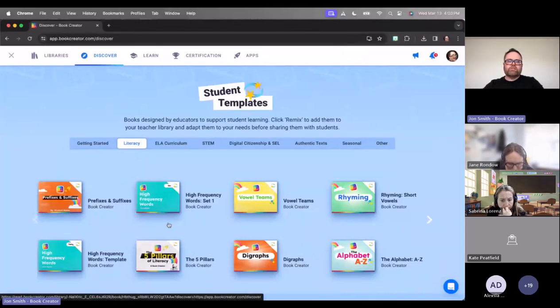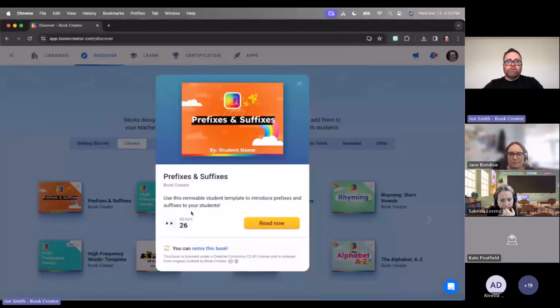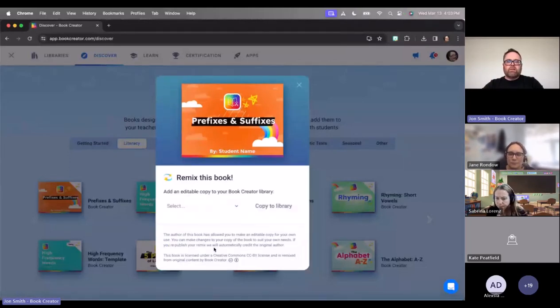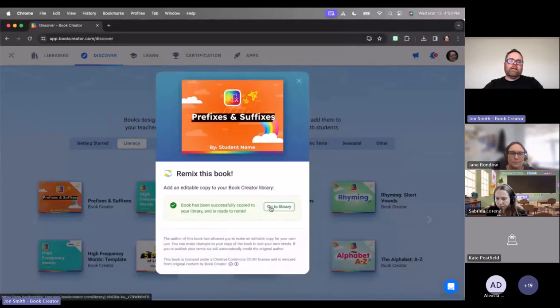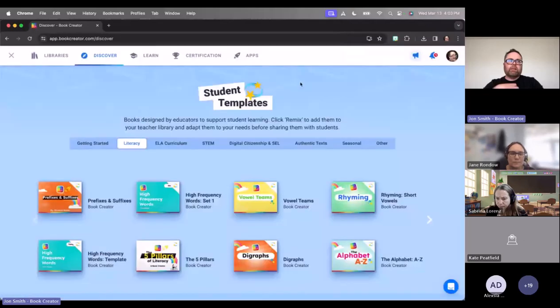So all of these literacy resources are books that you can copy and put right into your own library. So if I click on the prefixes and suffixes book and I click remix, then all I have to do is choose my library, click copy, and now I have a copy of that book in my library that I can then edit. I can assign it to my students.